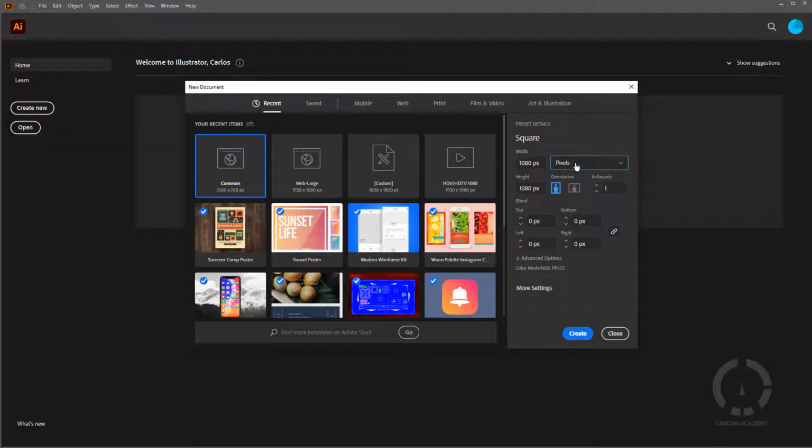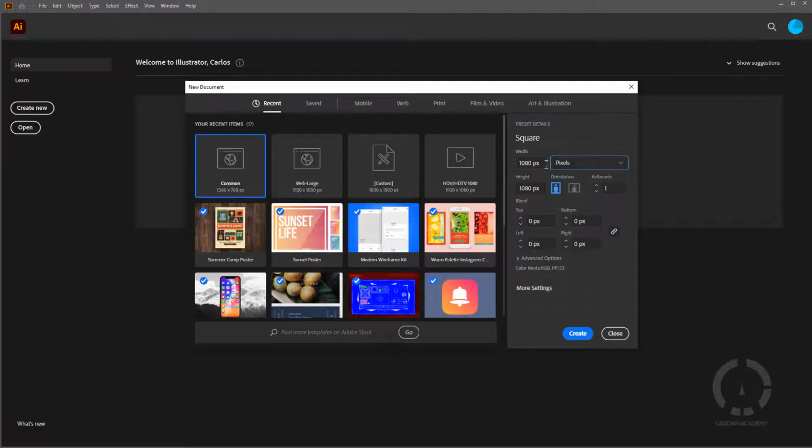And when I send pixels to print in a rasterized image, that resolution is going to be really important, because if I try to print a huge poster with an image of just 1080 by 1080 pixels, it's going to look awful, right? So I need to have a lot of space. I need to have a lot of resolution. Right now we are not going to be exporting this. We are just learning about the interface and what we have in here. But once we get to the area of exporting our files, you're going to see that it has a huge impact if we rasterize our images and all these kinds of things. So for now, don't worry.